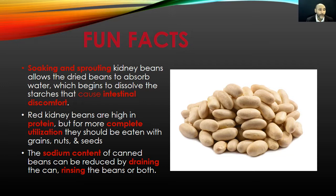Now, here's the second fun fact. Red kidney beans are high in protein, but for more complete utilization, they should be eaten with grains, nuts, and seeds, right? Now, here's the thing about that: when we talk about plant protein, but more specifically legume protein, right? Unfortunately, the protein may lack a few, if not all 9 essential amino acids. So that's why it's important that you combine your kidney beans, or maybe even all of your legumes, with a grain, a nut, or a seed. That way, when you consume these foods together, you get a complete protein. Get it? Got it? Great.